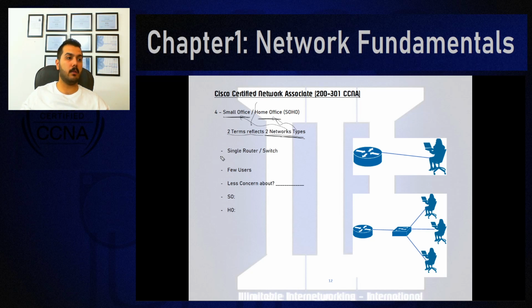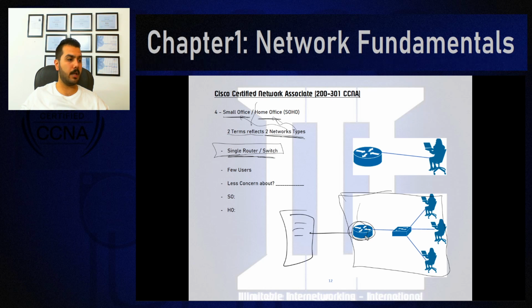Okay, the first one, the small office, can make use of a single router or a single switch to have a network like this one. This is a small office or a small branch of a bank, a small branch of a company, like a small sales department in a mall or in any place that only needs internet and a connection back to the main office, connected to a switch, and that switch is connected to 2, 3, maybe 5 employees, and that's it. And that is what is called a small office. So a small office is a branch of a company.